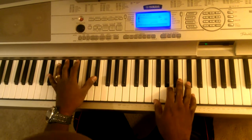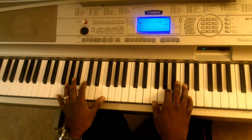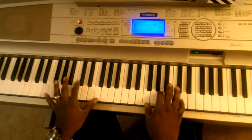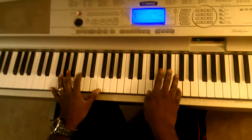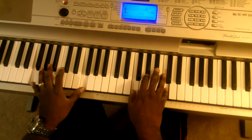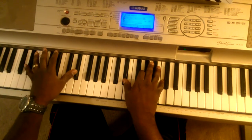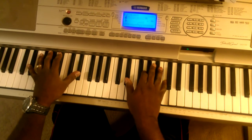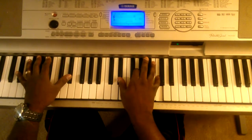If you want to groove with that, man, take your left hand, hit this C octave, or hit this F octave right here. And take your other hand, right hand, hit this F, this A flat, and this C. Second chord. You're going to hit this E flat octave with your left hand. Right hand, you're going to hit this E flat, this G, and this C.